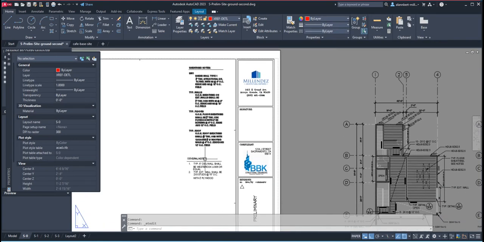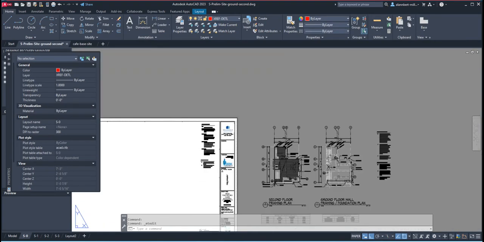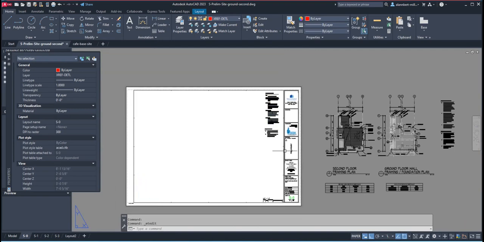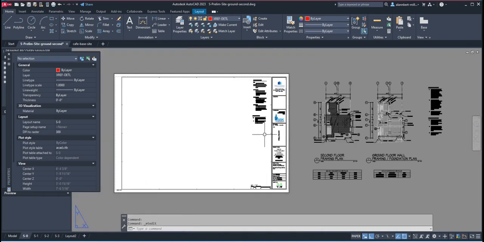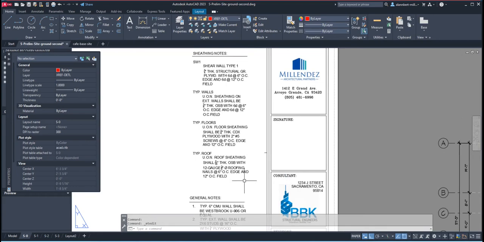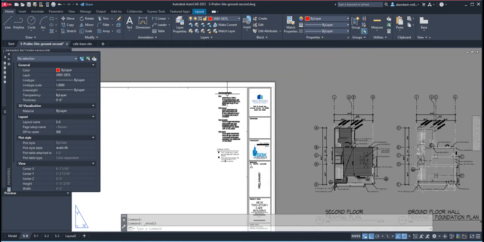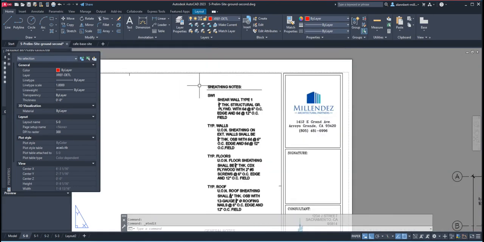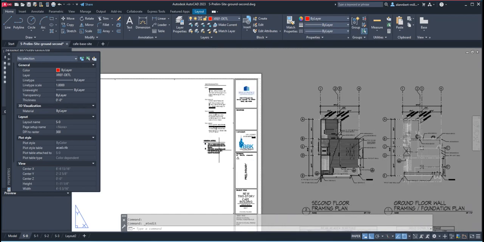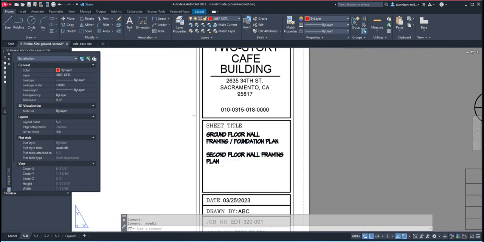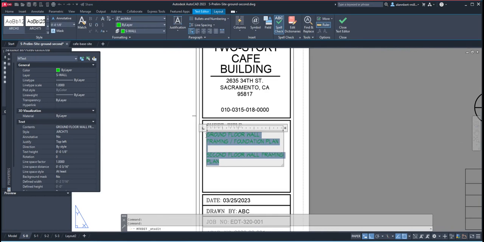We are going to add some more notes here, but this is what we're going to do. We're going to create a general notes sheet, and we put here sheeting notes. We're going to modify this later, and over here we're going to double click and change this and say general structural. Let's put the whole word general structural notes.